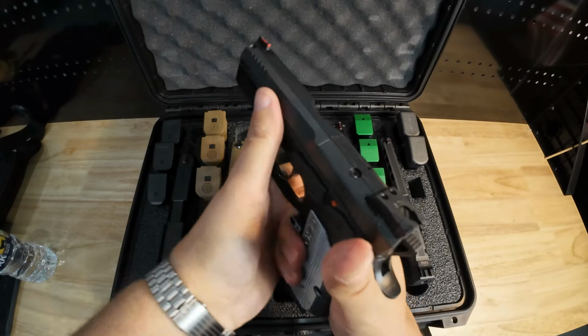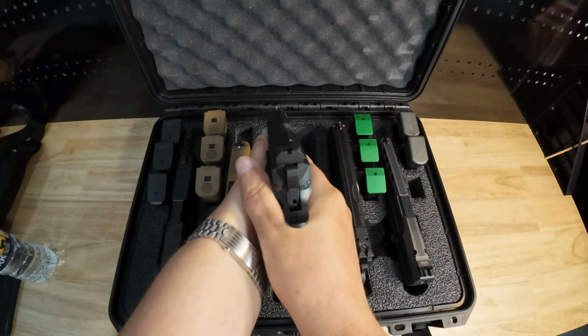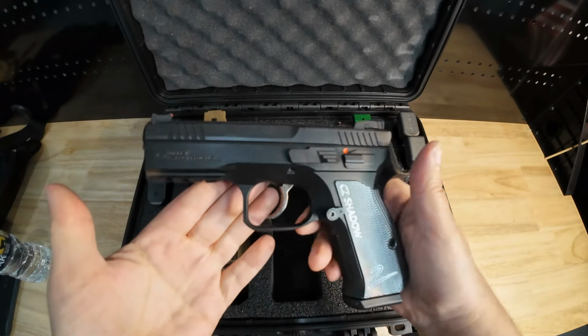Is that a big deal? No, I just rolled my thumb up a little more, still having a high purchase and good control while I was shooting, and the problem was resolved.